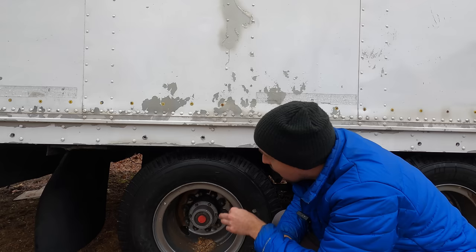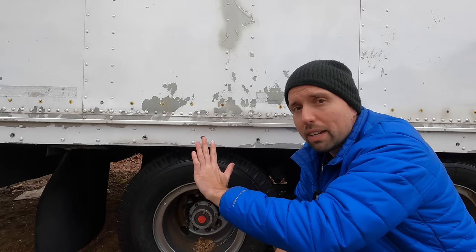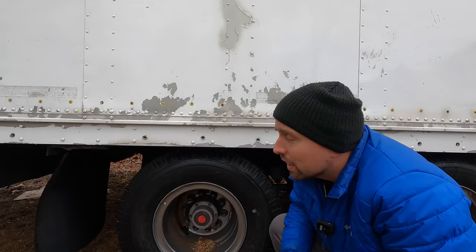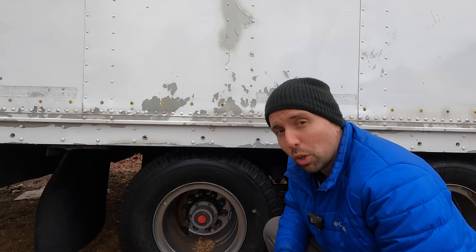And something out of the corner of my eye caught my attention. This up in here, this area right in here. When this was soda blasted, they didn't get this underside right here. So I peeked under there and started looking and I saw some black paint. And I thought, well, that's great, that's original black paint. But then I saw yellow paint, not gold, bright yellow paint underneath here.